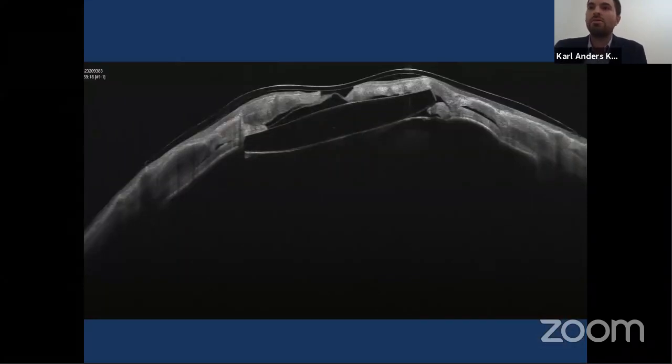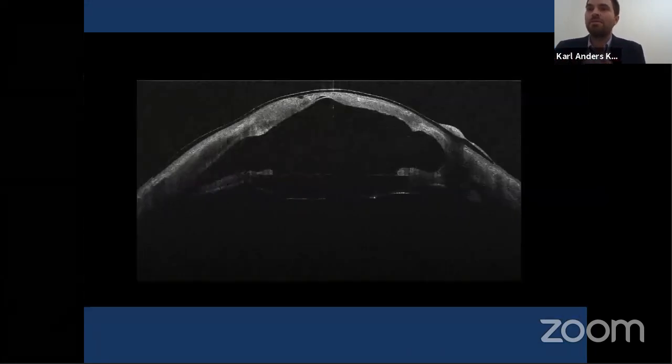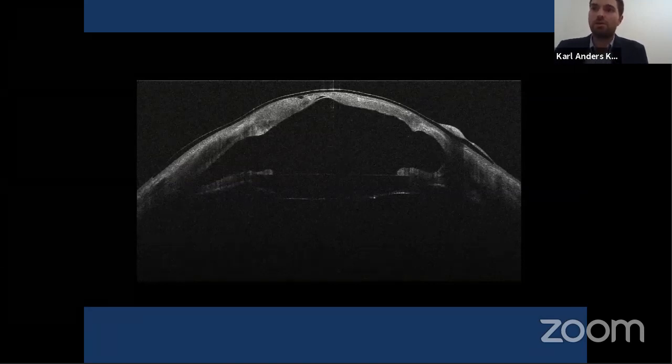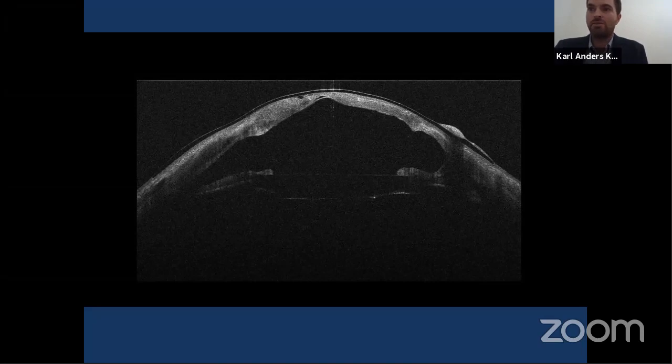But look at the OCT image. It shows a clear corneal perforation, anteriorization of the IOL, iris diaphragm, and corneal contact. And this type of imaging is very clear, simple, and easy to interpret. And this was one week after corneal gluing, the anterior segment clearly improved with deepening of the anterior chamber. And this patient was managed successfully, also thanks to this quick and simple technology.